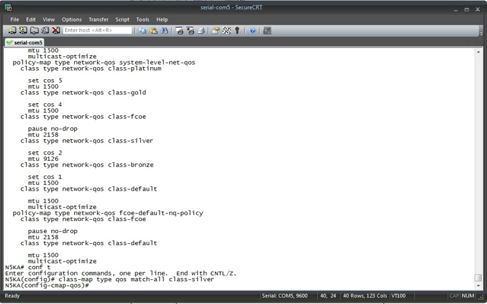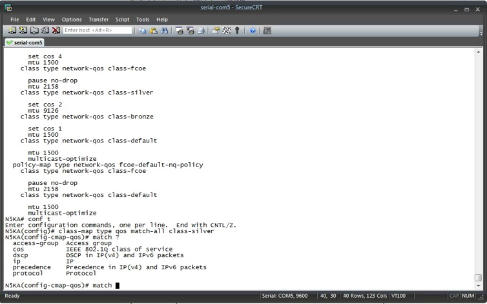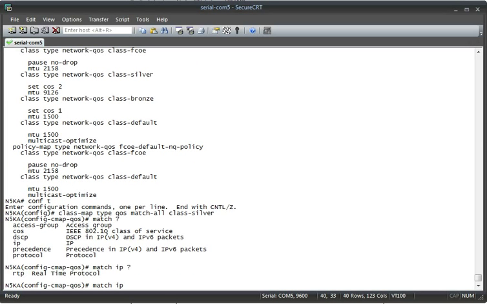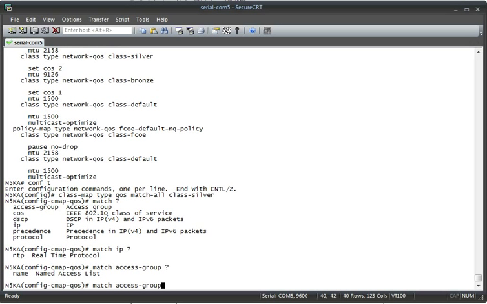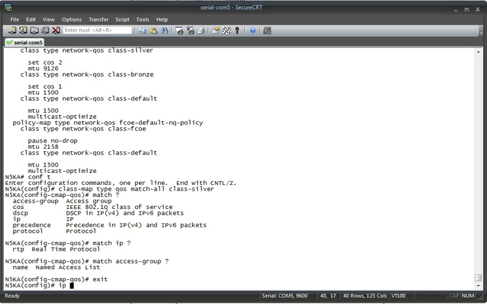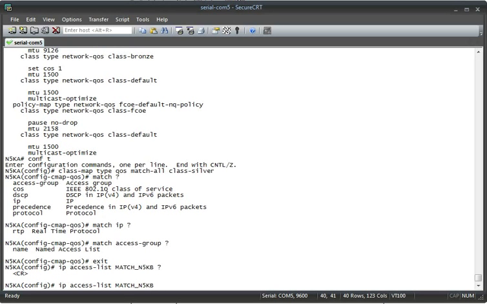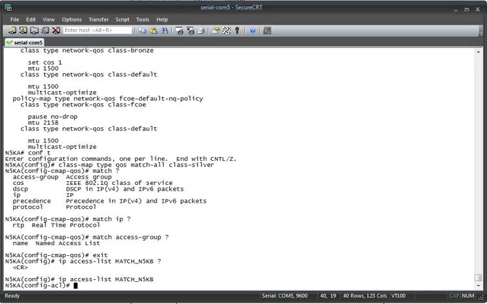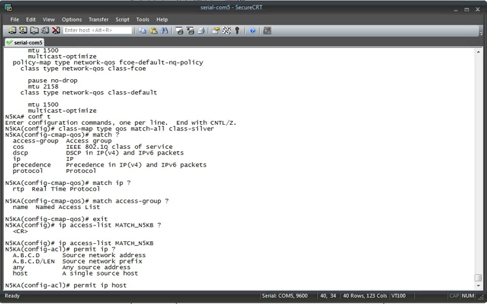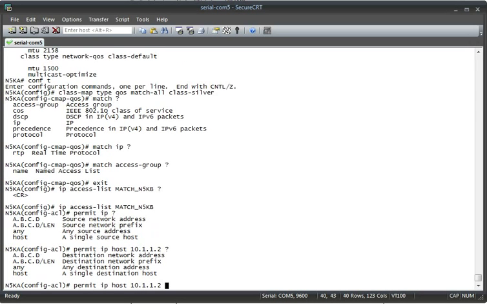So let's go into that type QoS class map and see if we can find another way to match this traffic. As we saw before, we can match based on a bunch of different things, but one thing I want you to look at is that we can match based on access group, which is really an access list. So let's create an access list that matches the traffic. We'll call it match_N5KB. We'll permit IP host 10.1.1.2, which is the address of 5KB, and we don't care about the destination, so we'll say any.